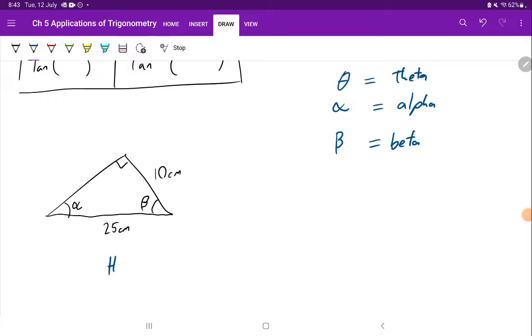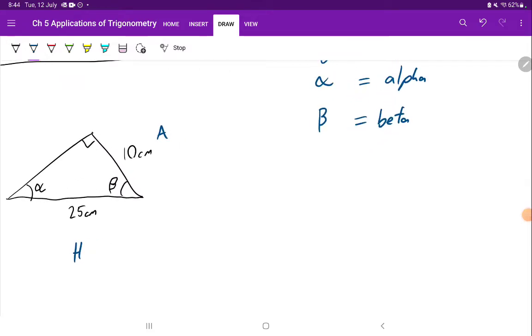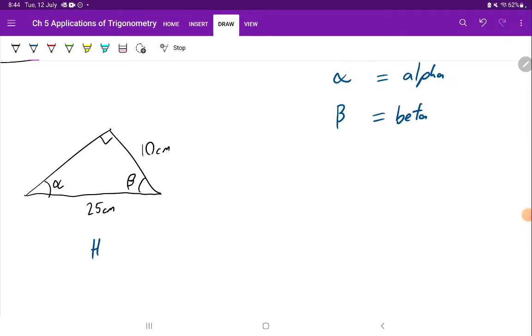Alrighty, so from alpha's perspective, 10 centimeters is an opposite, but from beta's perspective, it's an adjacent. It's really important to notice things like that because it depends on your perspective as to whether something's going to be an opposite or an adjacent. So let's think about from alpha's perspective. Well, we know that this would be the opposite, and this would be the adjacent. We don't know anything about the adjacent, so we don't want to use it. So let's ignore the adjacent, and let's think about our opposite and our hypotenuse and write down what we know.